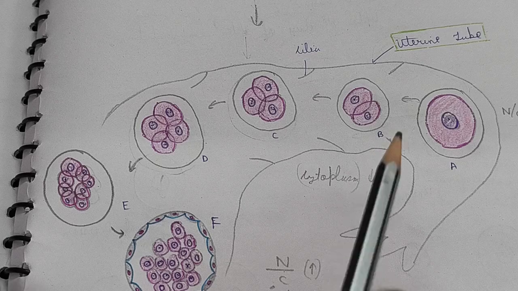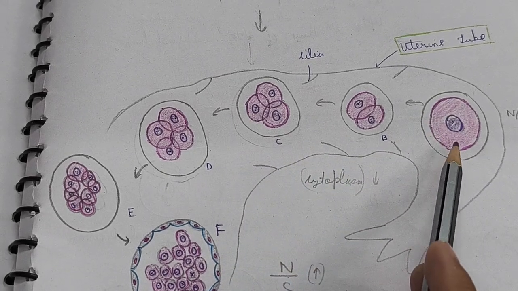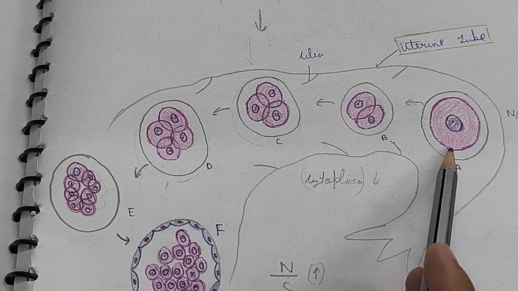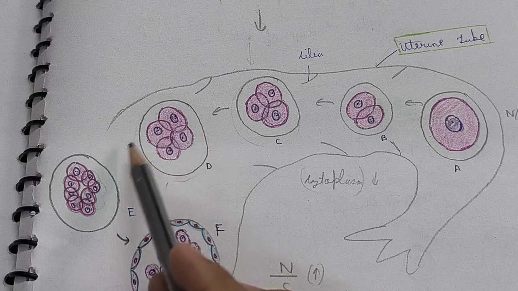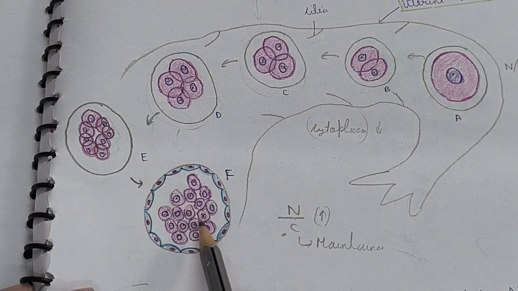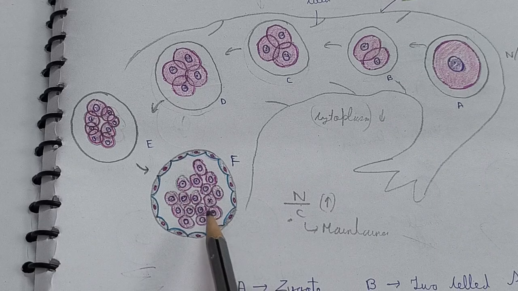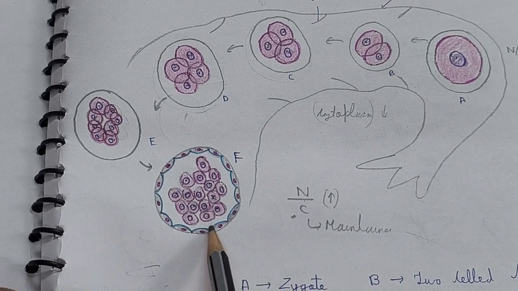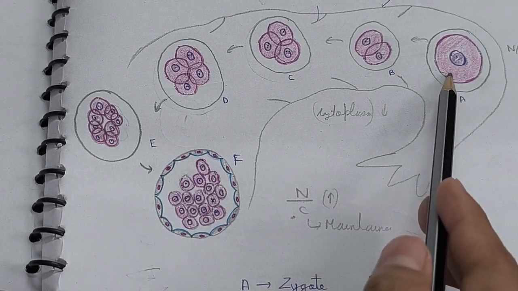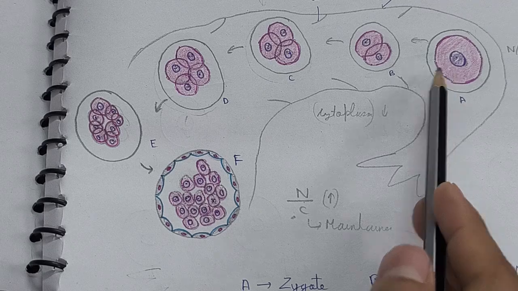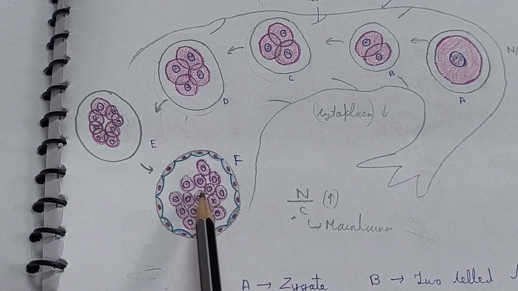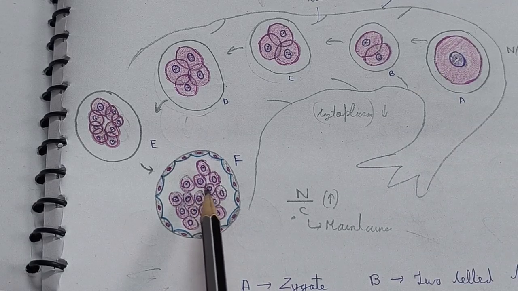Now, in this video you will understand the importance of the zona pellucida. So friends, as you know, in the ampulla the ovum is fertilized, and then it undergoes the cleavage process to become a morula, and when this morula reaches the uterus, it becomes a blastocyst. From the fertilized ovum to the morula, the cleavage process is done.